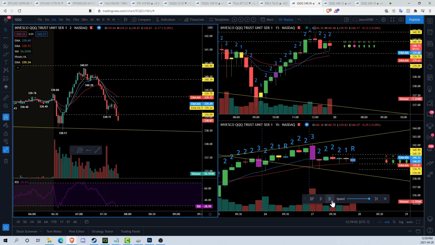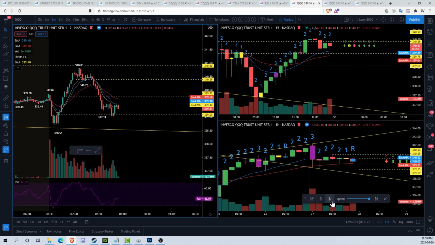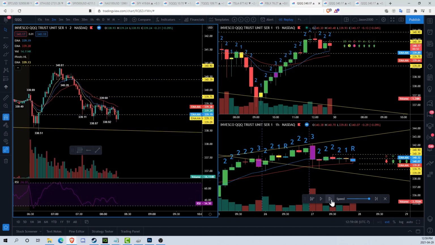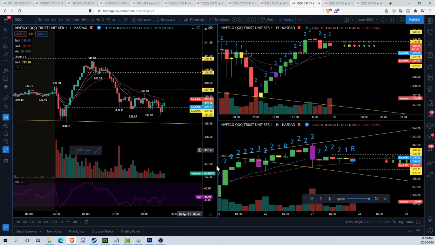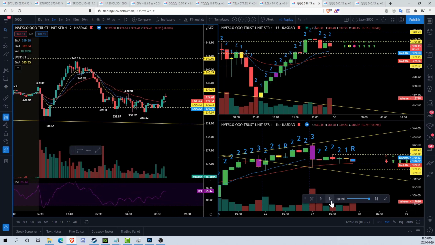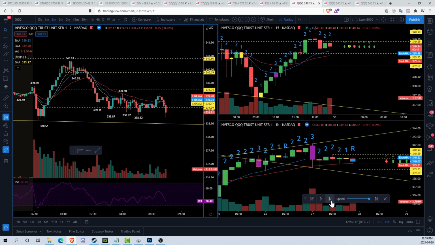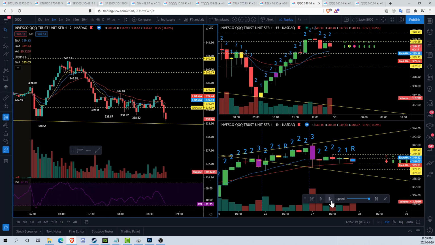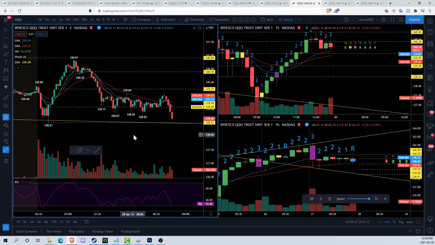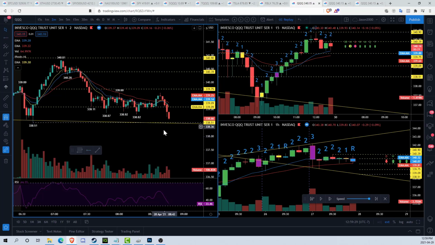Now, what we're interested in for these broadening formation supports, again, is going to be an approach to low of day. And we're going to be looking for a lack of commitment to that direction. If we see a break of low of day, we're actually going to be looking for that to happen, and we're going to want to see a flush, and we're going to want to see a lack of volume on that flush. That's going to be the real interesting thing. So in the chart guys chat room at this point, I know the broadening formation support is here. I know we've got 338.51. Ideally, we're going to get a little flush below that into broadening formation support.